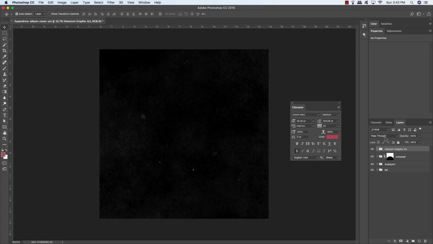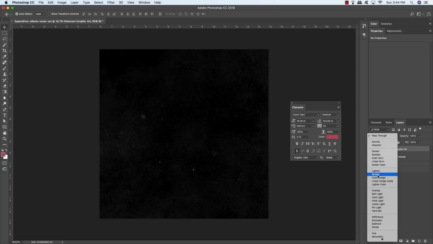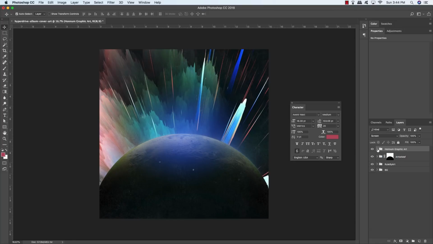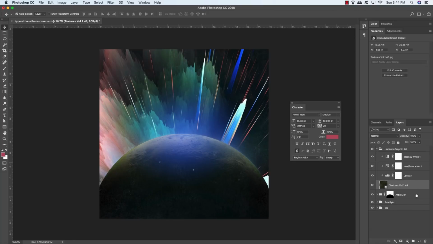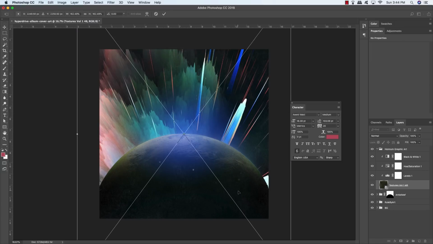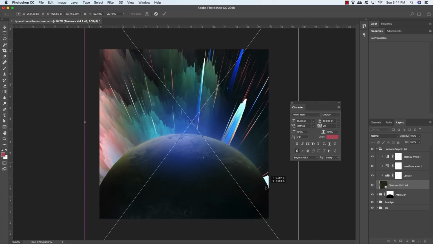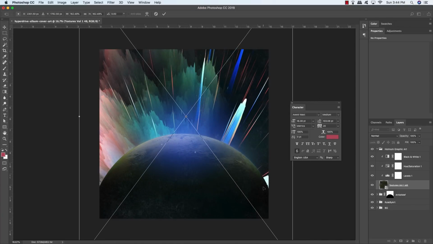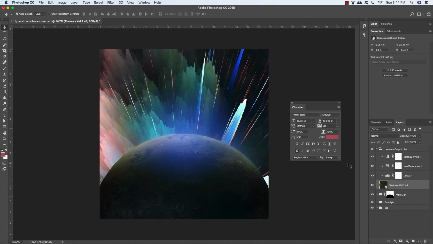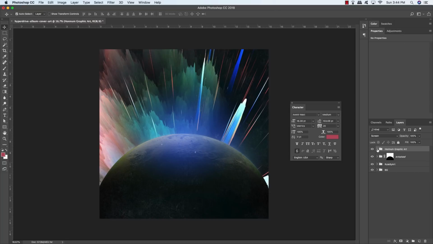Now we're going to select this whole group folder here and change the blending mode of the folder from pass through to screen. Okay, now if I come in this folder and I just select the texture layer, I can press Command T to do a free transform, and you can just move the texture around and see how it's affecting the appearance of your image. Okay, so find a placement that you're happy with, and then go ahead and hit Return to apply the changes.